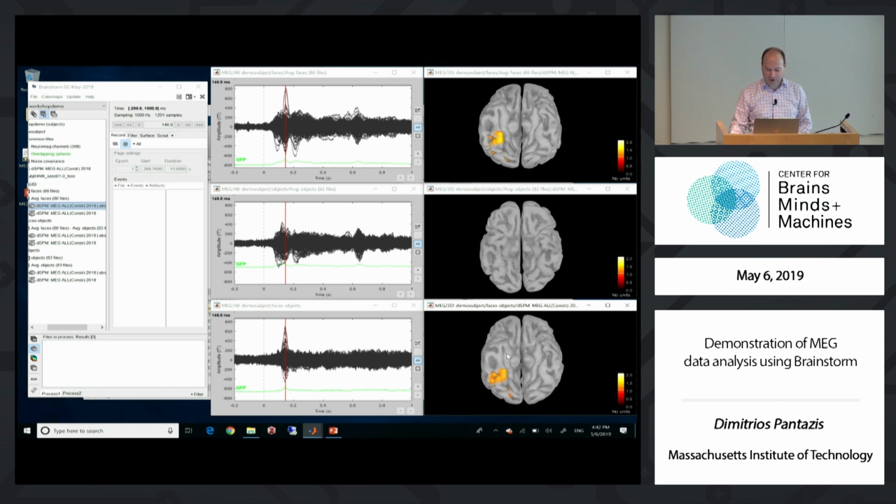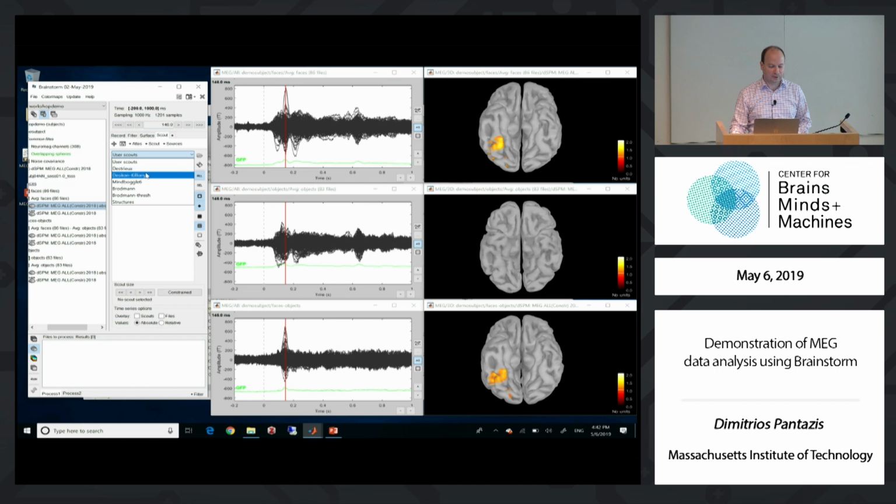And if I select this area here, now I will go to this area in the interface to show you how I can select regions of interest. The panel is called Scout, and I can define my own scouts, or I can call some standard atlases from FreeSurfer. Remember, we imported anatomy from FreeSurfer, so we have access to all these things now for free.